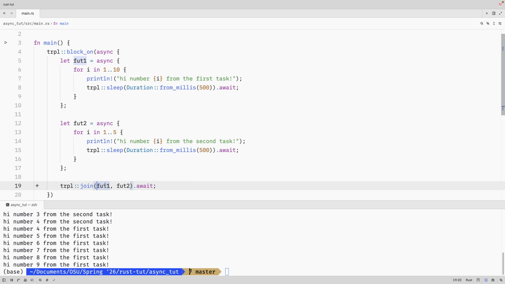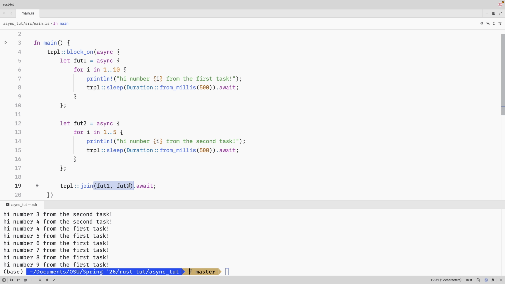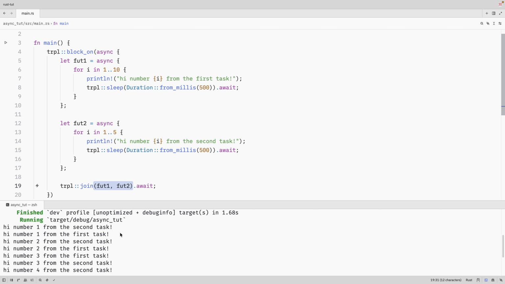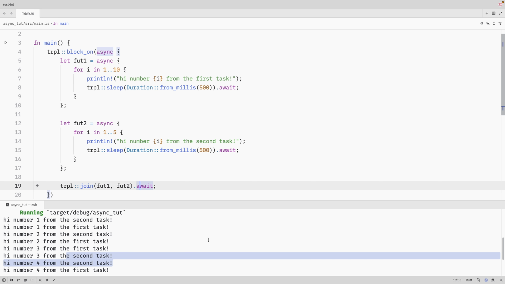It switches between the two futures evenly instead of letting the runtime scheduler decide which future to run. So in the business logic side of things, it's pretty much the same, but under the hood, we're always going to see it interleave with the first and second task. See, like right here, with our first example, we got a non-deterministic output, and we printed two outputs from the first task and then switched to the second task. Here, we're guaranteed to interleave between the two.